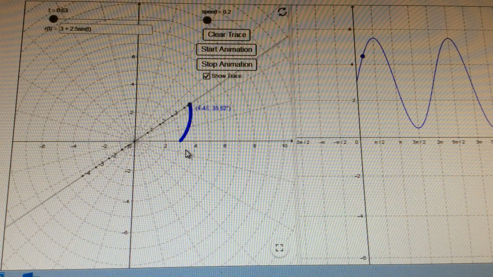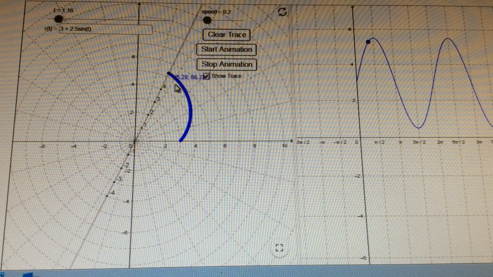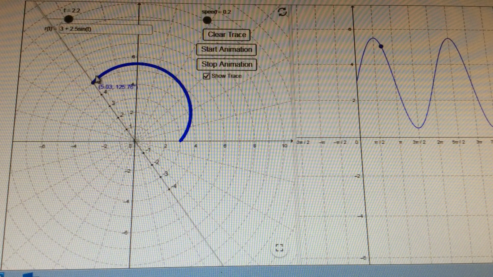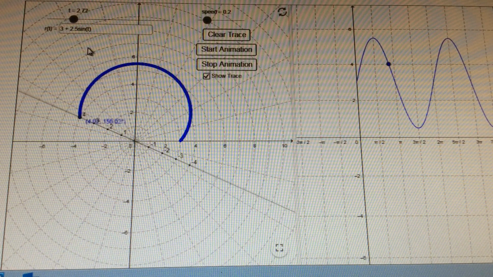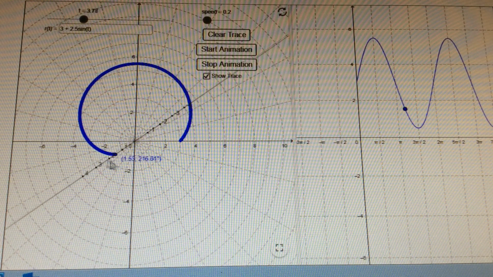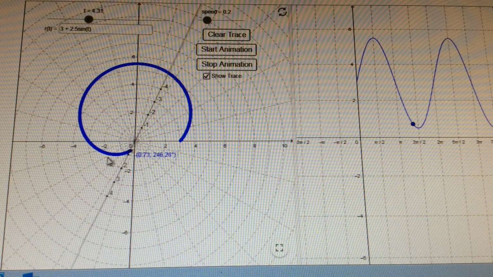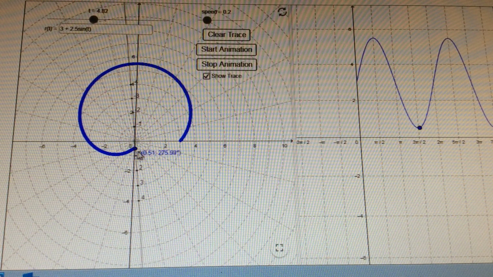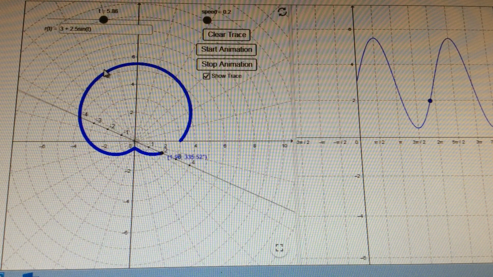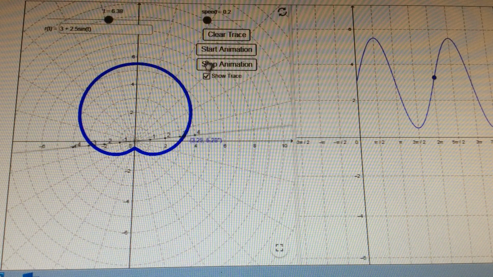So we started out at 3, and now sine is actually going to grow. See how we're farther away now because we're going to be adding when we're straight up. And then we're actually going to be subtracting when we're straight down because that's when sine is negative, right, in the 3rd and 4th quadrant. And so see how the 3rd and 4th quadrant now are the small r values, and so that's where this bending in happened. And in the 1st and 2nd quadrant, when sine is big, this is when the r values got bigger.